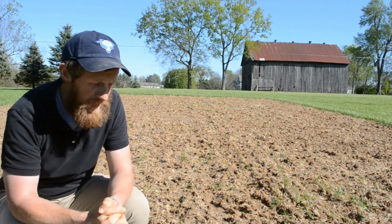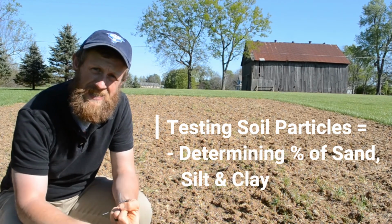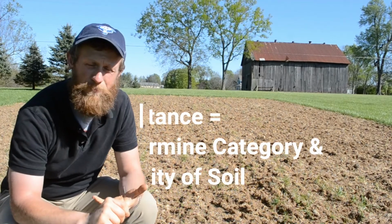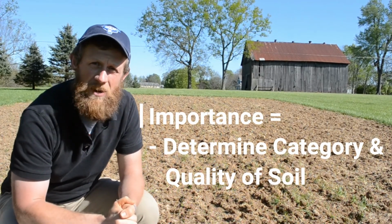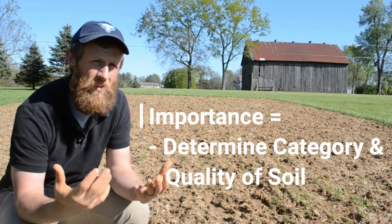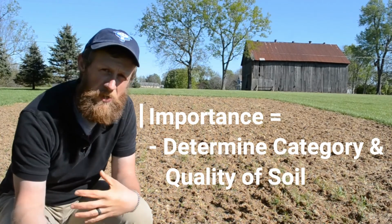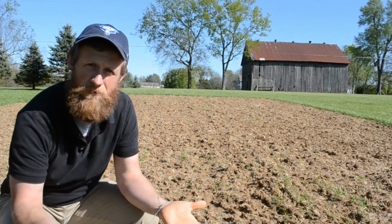So first thing, testing soil particles. Like I said, you're just trying to figure out what percentages of sand, silt, and clay you have in your soil. And while that's important, it kind of categorizes what you have and lets you know the quality of it. There are different categories of soil: clay loams, silt loams, and all those have different principles that are either good or bad for farming, building, etc. And these tests today are going to show you how to figure out what you have.